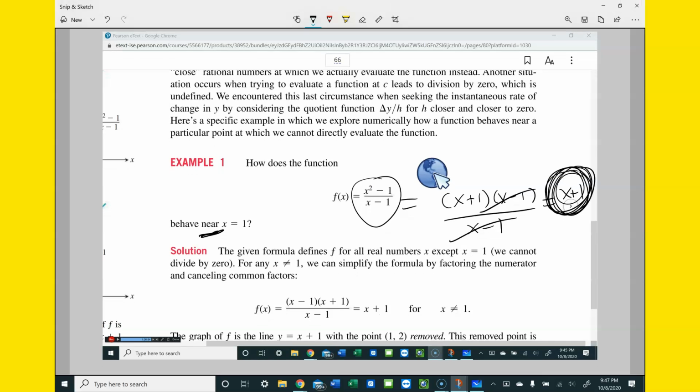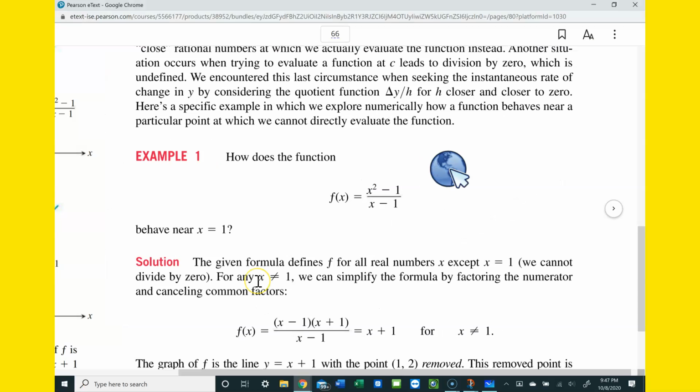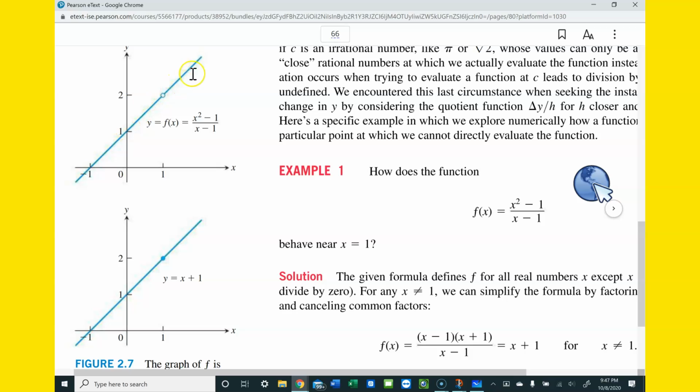So if we look back here, here's a graph of x plus 1, and here's a graph of x squared minus 1 over x minus 1. They are the exact same thing, except for this little piece right here. That is called a hole in the graph. It's like a little Bermuda point where everything is lost, but everything else is fine. How big is that point? I know when we draw it, we have to draw it with some amount of size, but truly, that point is infinitesimally small. It is of no size. Kind of hard to even think about that.